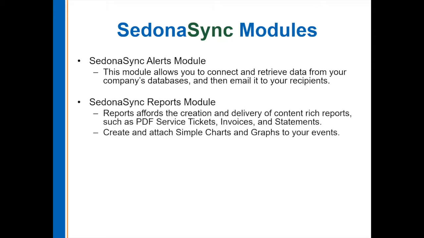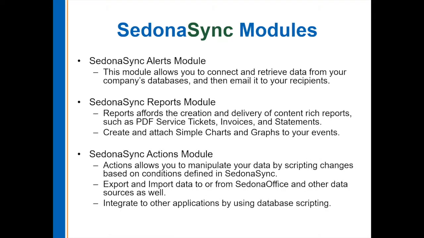The reports module is a little extra, lets you go ahead and use the Crystal Reports engine. You can also create graphs and charts and things like that that get associated with your notifications and your reports. And then the actions module is what actually does the two-way data. That's what's going to allow you to write back or create files and things like that. So that's the SedonaSync actions module.